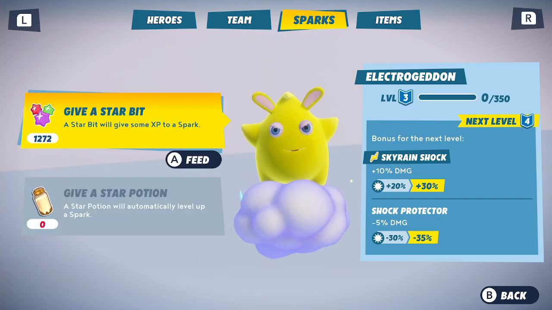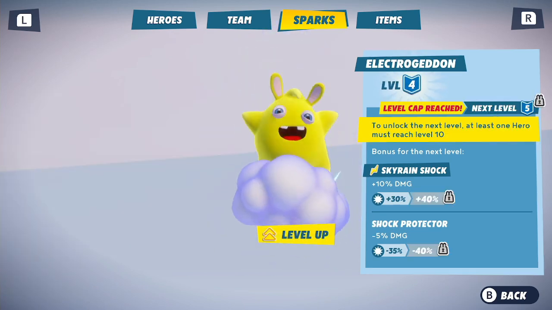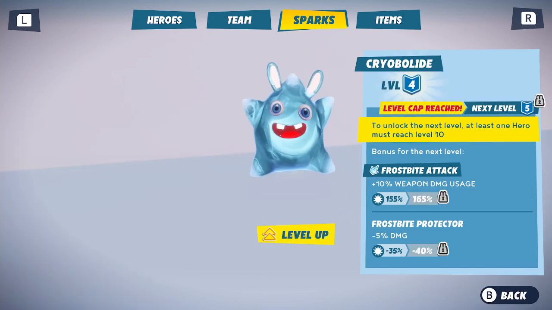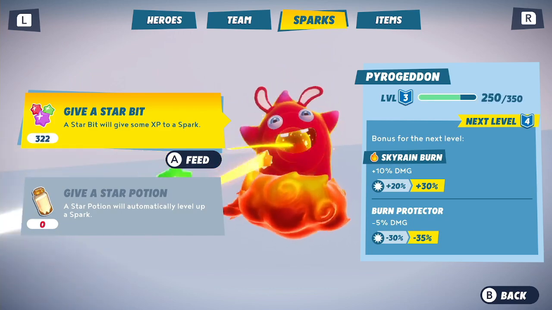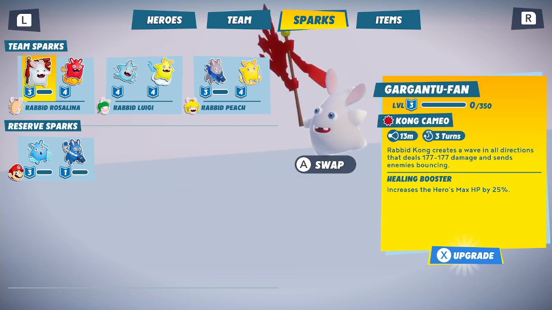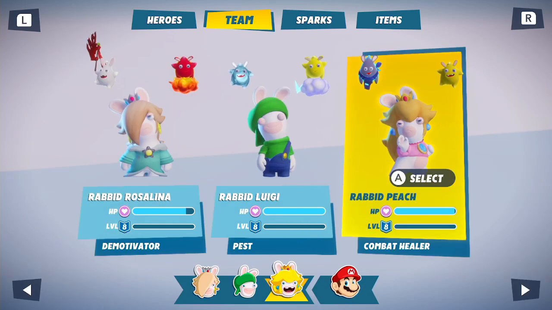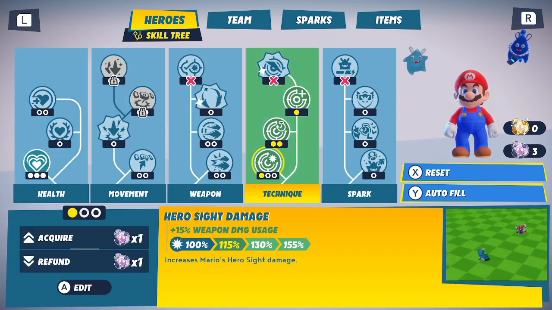Yeah, I forgot to feed my Sparks between that last battle, which was a bit rough. But it is what it is. Those extra Sparks I'm probably not gonna use unless I absolutely think I need them for a battle or two to look at first. Okay, we got all of them up except Con Cameo and Gargantua Fan and Scooper Master, so we are decently prepared now. Next, I need to actually do the other skill trees.